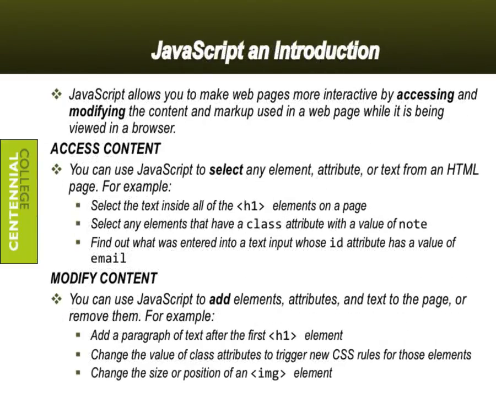As you can see, I'm skipping. I'm not going to read everything here. A couple of things that JavaScript allows us to do: we can access content with JavaScript, and we can modify content with JavaScript. I like those two things. And it talks here about how we do that. There are different ways of targeting the content through the use of IDs and classes and so on. You can do that with JavaScript, and so it gives us a little bit more interactivity. Originally, JavaScript was used for that, to give interactivity to your pages.